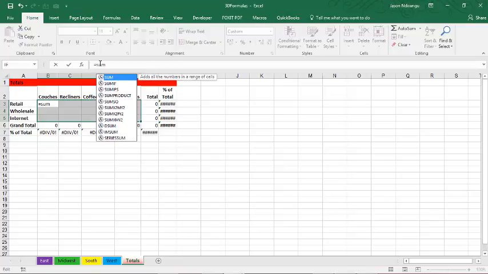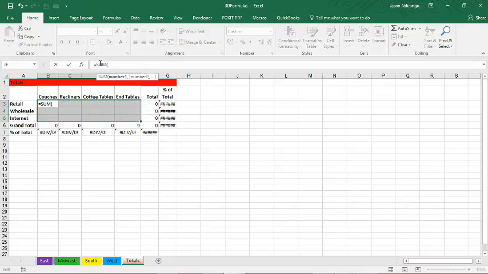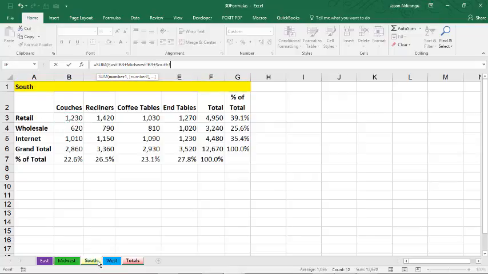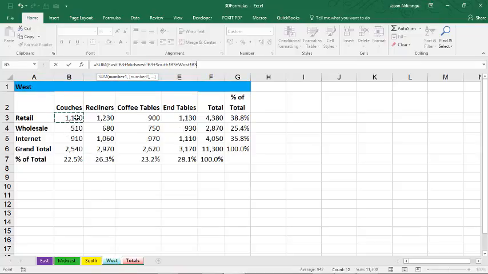The moment you start typing it, it's selected there, and for you to select, you press down the Tab key. And then what we're going to do is add information for East region, then you add Midwest region, and this information relates to a product called couches through the retail channel. The same plus sign, South region, plus sign, West region, you select the appropriate cell and then enter.